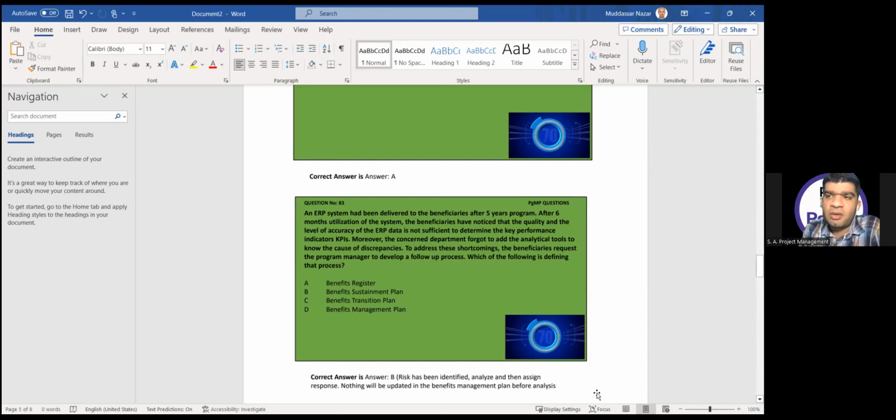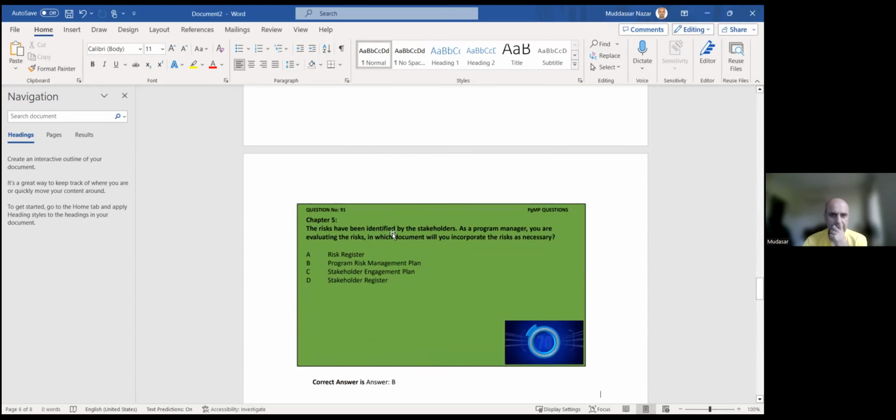In other words, whenever the program is closed and you are getting any feedback from the customers, once your program has been completed, after 1 year or 2 years, the feedback is handled only in the benefit sustainment phase, which is done even after the program has been closed. Whatever happens, either you will initiate a new program business case or a new project to continue or sustain your benefits, but still it will be in the benefit sustainment phase. Here it is talking about the plan, so what is defining it is only the benefit sustainment plan.